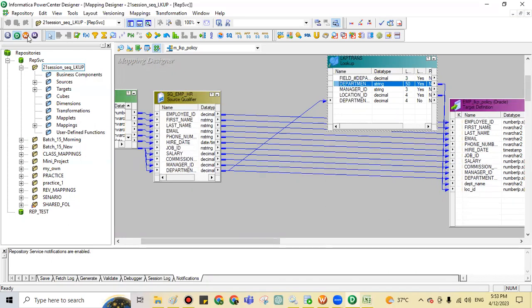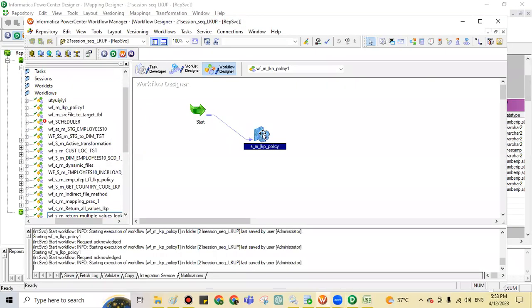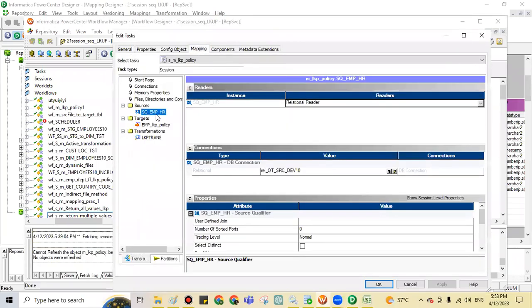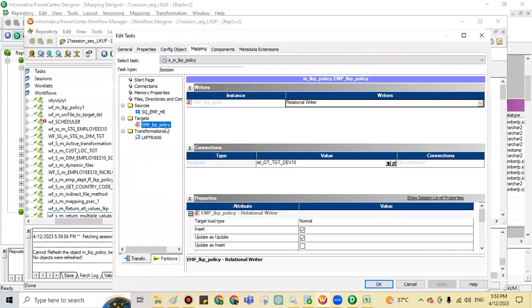Now go to the workflow. In this workflow, I need to give the relational connections: my source is a table, so I need to give the source schema connection, and this is my target relational connection. I enabled the truncate target table option.